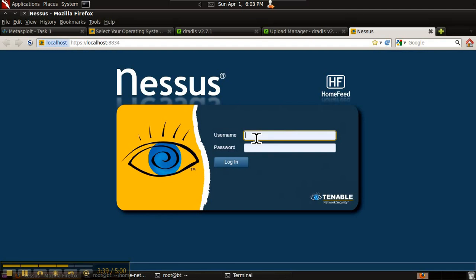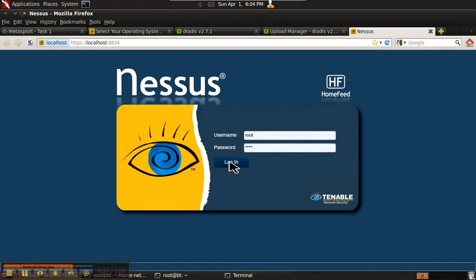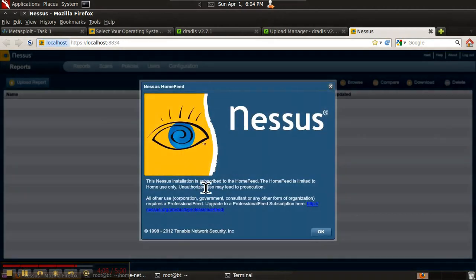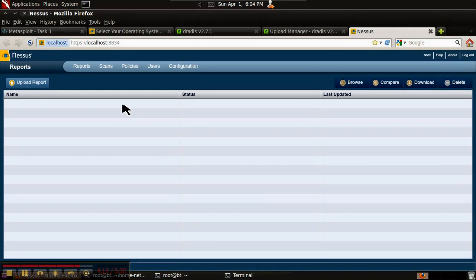When I had originally set up Nessus 4, I set it up with a username of root and password toor, so that it matched the Backtrack 5 login. This is not a bad idea if you're using Backtrack to keep everything synchronized, but remember that you've got to keep your Backtrack isolated, because everyone knows the password and username to Backtrack, and they would similarly be able to get into your Nessus as well. So we're going to log in. There's going to be a splash screen that starts every time if you have the home feed, and then it'll take you in to where you can run a new scan.